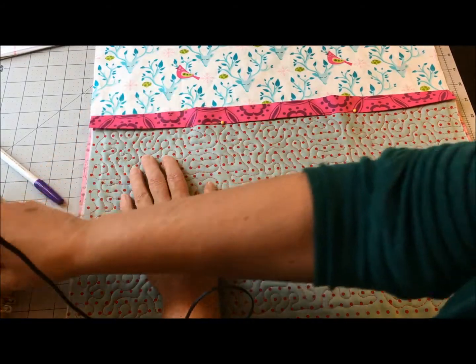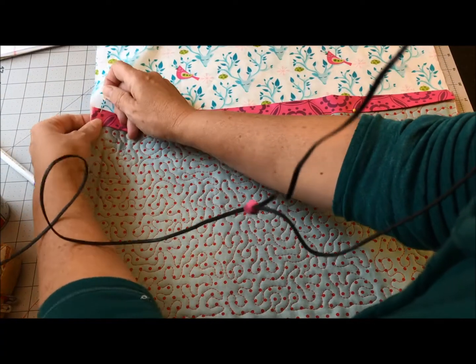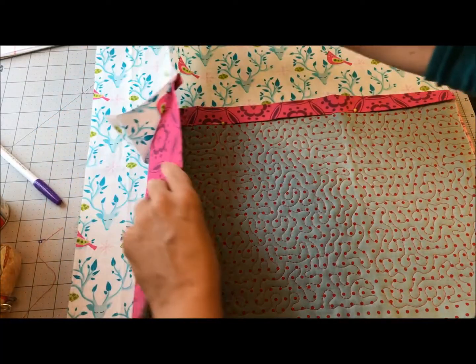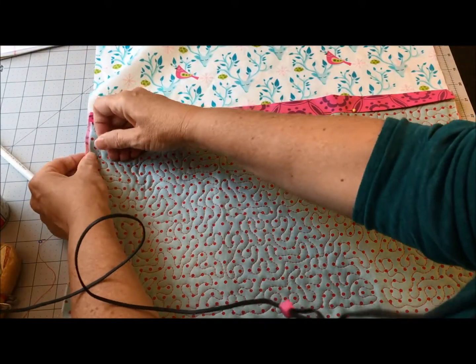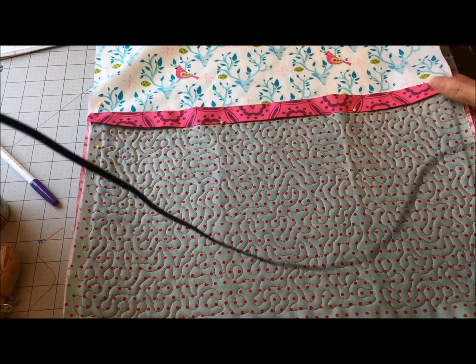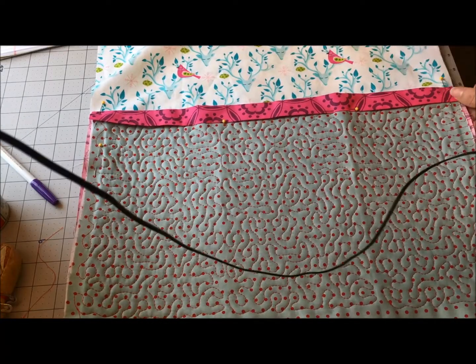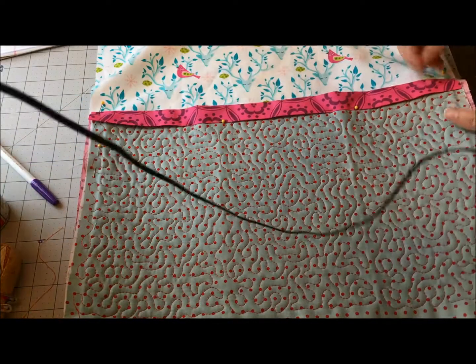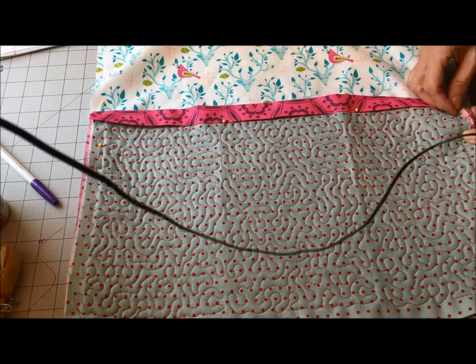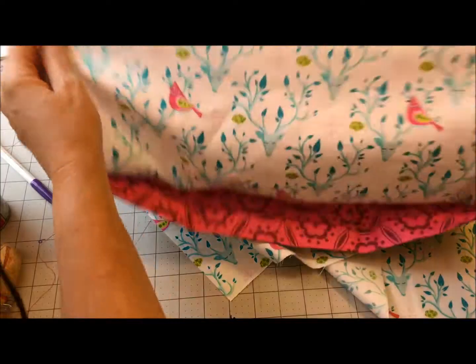So now we take and pin the front top to the front pocket. We are not touching the back, okay? We are just pinning the front to the front, okay? You want to run this to the machine and do a little bit of a basting stitch right down the edge right here so that you wind up with one whole front piece. You want this as one piece, completely separate from your back.